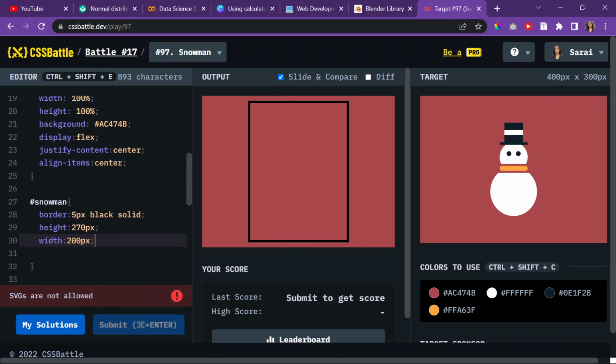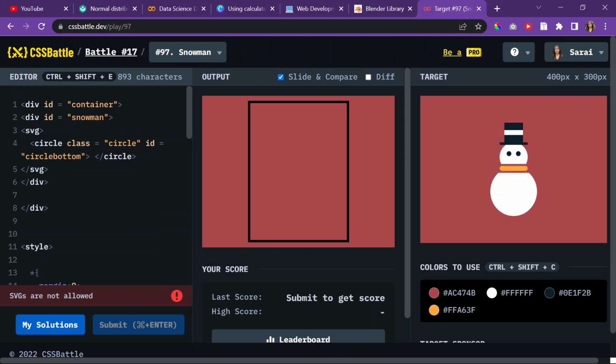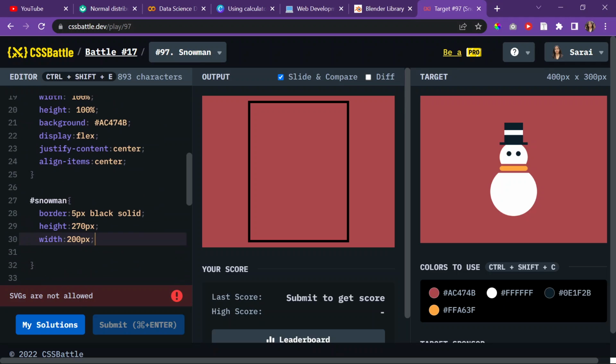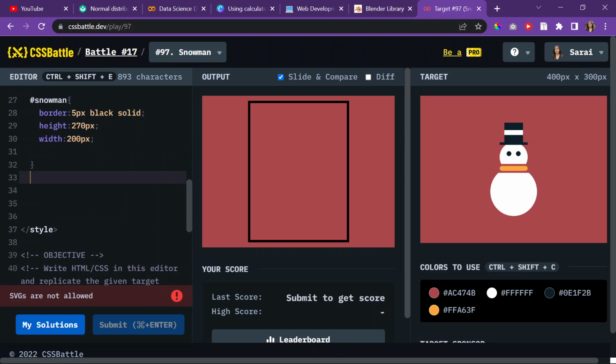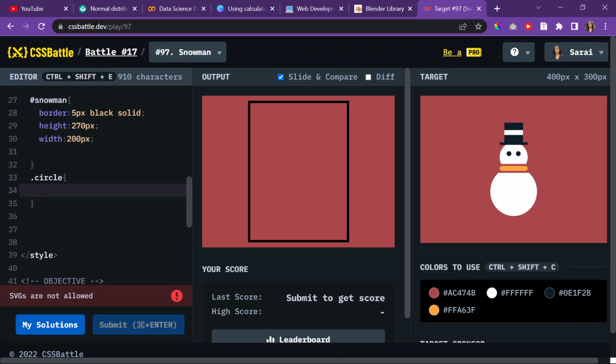Alright, and then the circle. So the circle, I gave it an ID of circle bottom, but I also just gave it a circle class. So the circle, let me see. It's going to be in the same center. It's going to have the same X center.